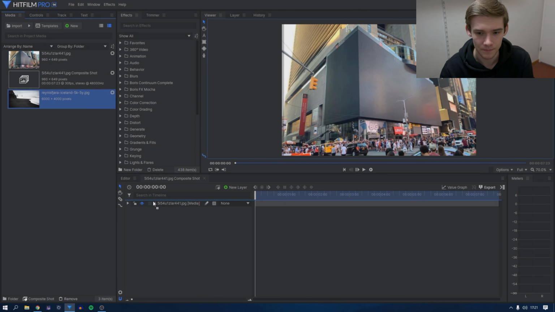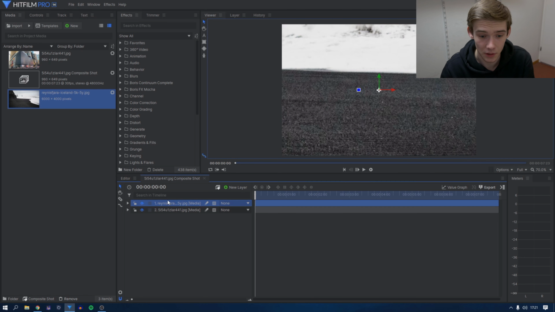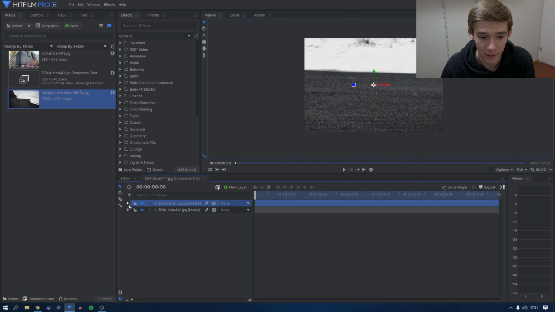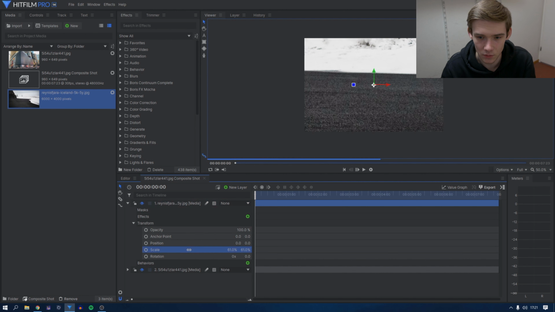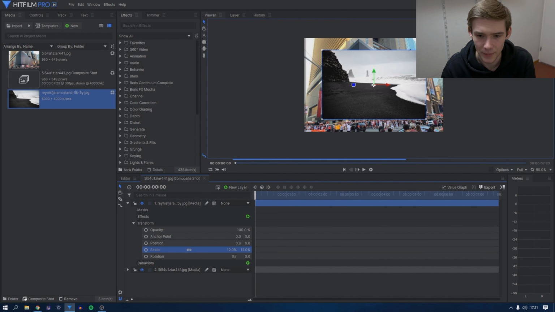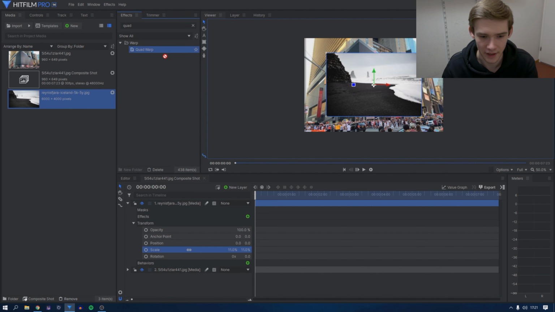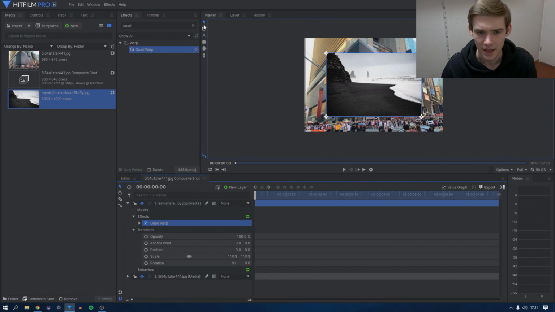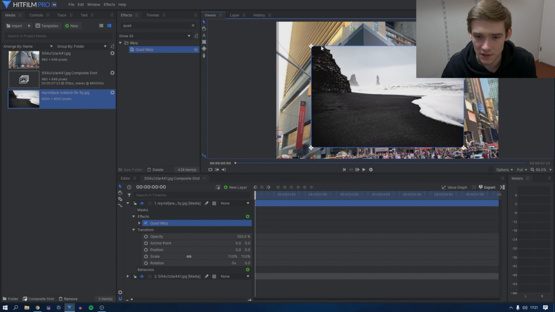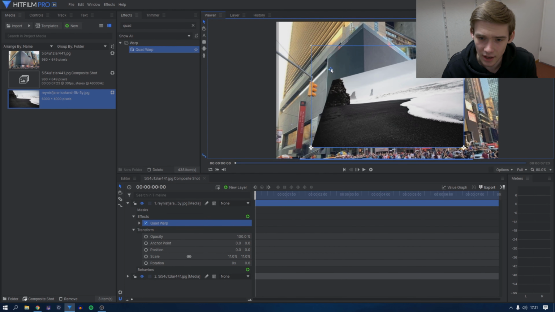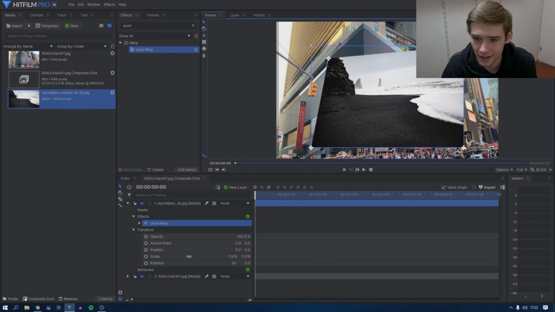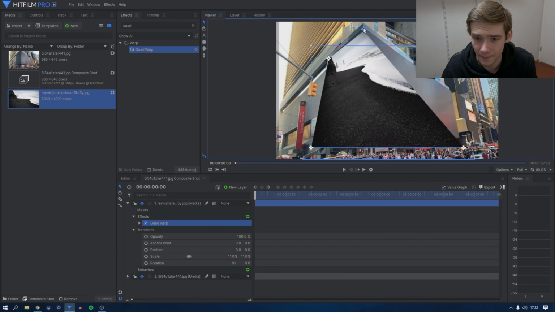Now this here is the image that I want to put on to the billboard, and as you can see it's quite big, so I will scale it down a little bit. And the effect that we will be using is the quad warp effect. So I can apply it over here, and what this does is it allows the user to take these corner points and to place them where you want.